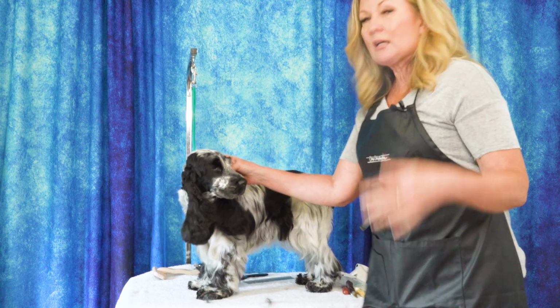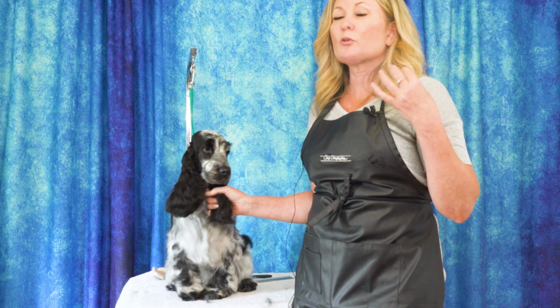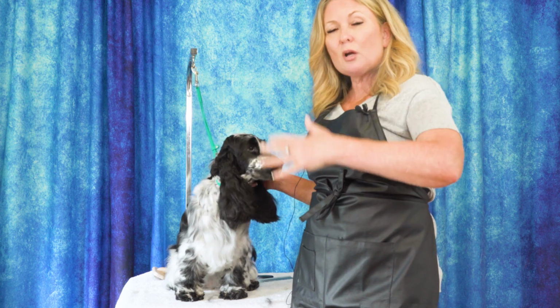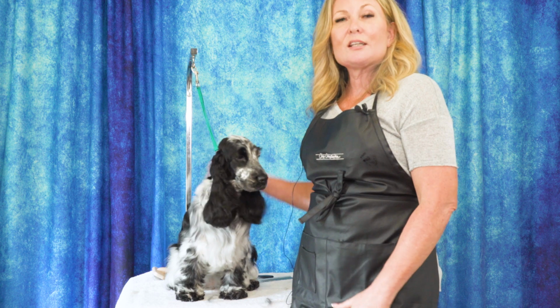So when it comes to raking or carding, which is a very important step and an important technique to learn, remember, always start from your biggest tool, work down to your smallest tool, going in the direction that the coat grows. That's it for today.